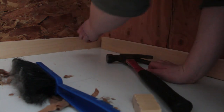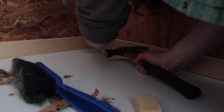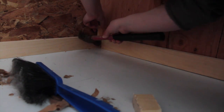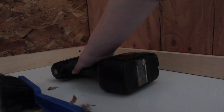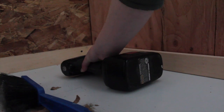As you can see on the bottom, I did have to chisel the trim out so it would fit perfectly on the floor. Then, because I put these sides on the inside of the trim, I wanted to add more trim to the inside, and classic me, got the measurement wrong somehow and it was too short, so I had to cut this piece and wham it in there with force so it would stay. That ended up working fine, I guess. And then I just took the drill and screwed the screws into it to secure it.